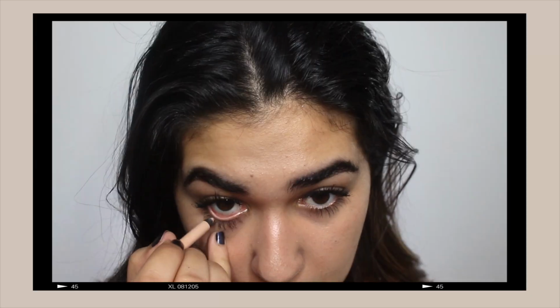Next, what I do to make my eyes look a little bit bigger and wider, I will take a nude water pencil. This is in the shade 005 Nude from Rimmel London. I love this one, it's super creamy. And I'll just put that on my waterline at the bottom.